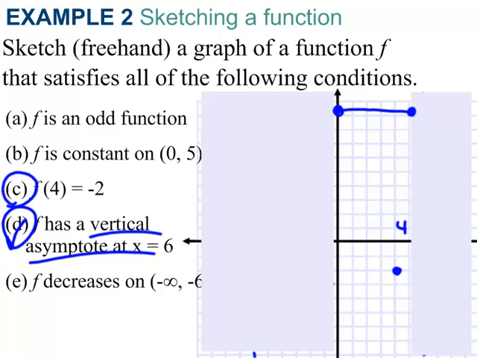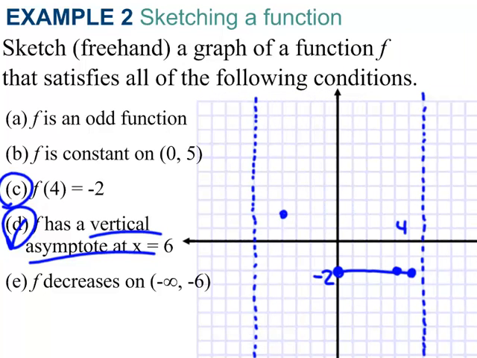So in order to honor clue C, but still implement clue B there, that it's constant, I need to make sure that it's constant down here. Okay, so that addresses the most glaring problem. I really have no choice but to make sure that it's constant here at a y value of negative 2. And the other problem comes when I try to honor the symmetry of this graph. When I say, okay, if it's constant from 0 to 5, then I must have something over here as well. But notice here we also have once again violated the vertical line test right along the y-axis. It goes through 2 points.